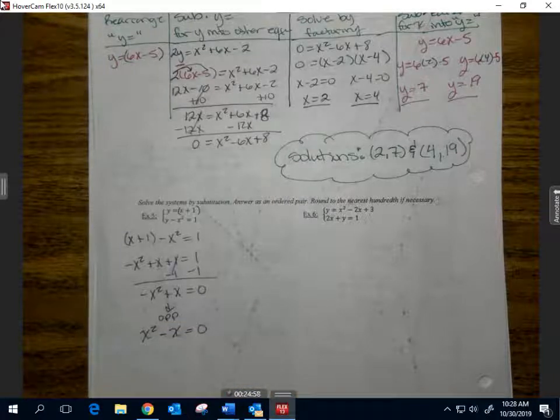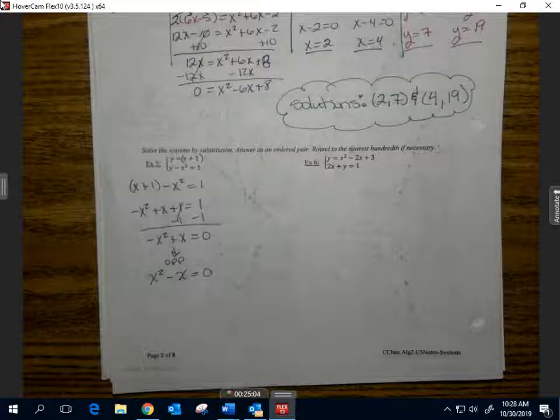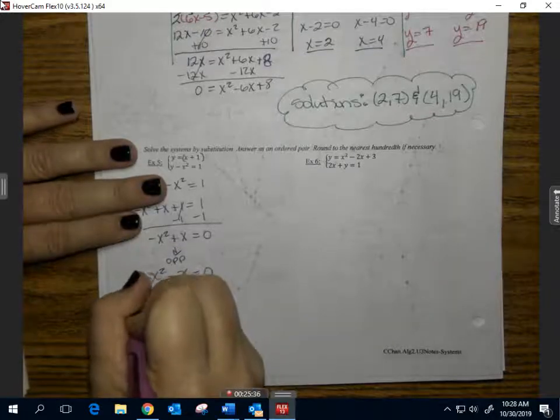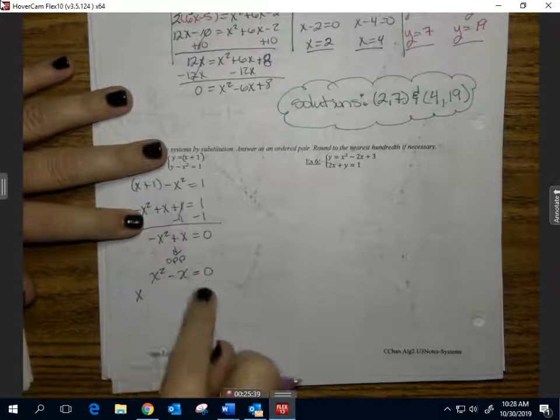Alright, now it says solve by factoring, but here's the issue. We're not going to factor like normal because I have two terms. So there's a couple of things I can look at. One, in these two terms, can I factor something out? Is there a greatest common factor for those two terms? I know they're both x's, but a variable can be a greatest common factor. What's the greatest common factor for x squared and x? 1x. So I can take out an x, or divide each of these by x.